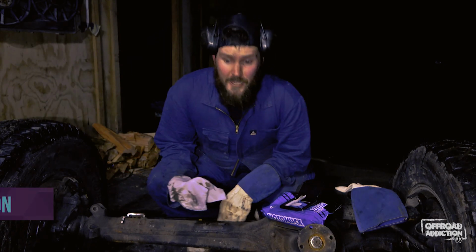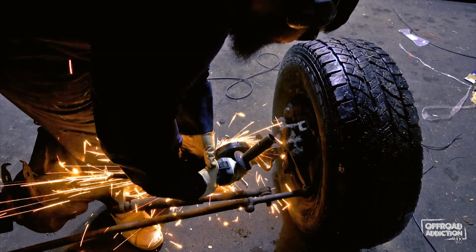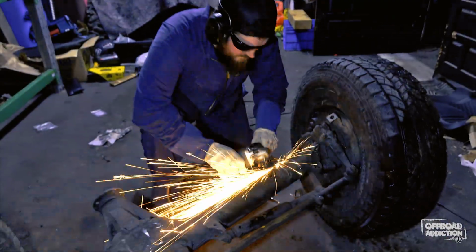Well, thought I'd come and hang out in the shed for a bit. We decided we're going to put these axles under the truck in the next couple of weeks, so I've got a bit of work to do. Basically, I'm just cutting the leaf spring perches off at the moment, grind it all down, try and make it as smooth as possible without digging the grinder in and ruining the axles.